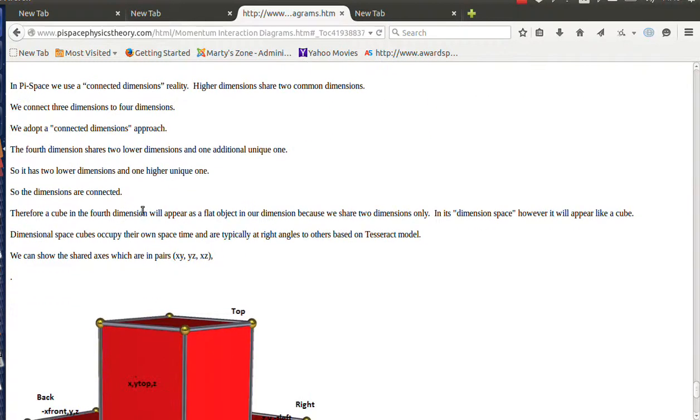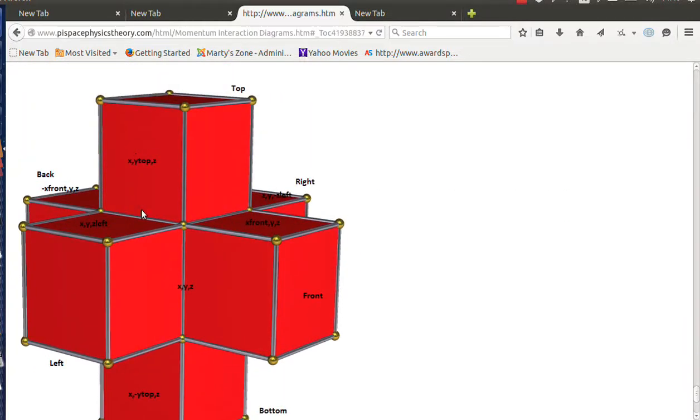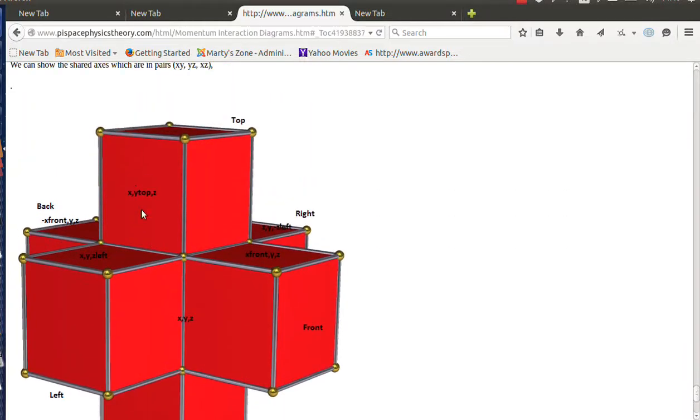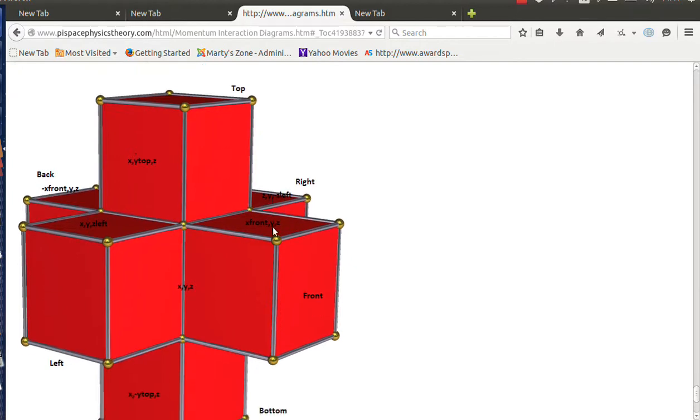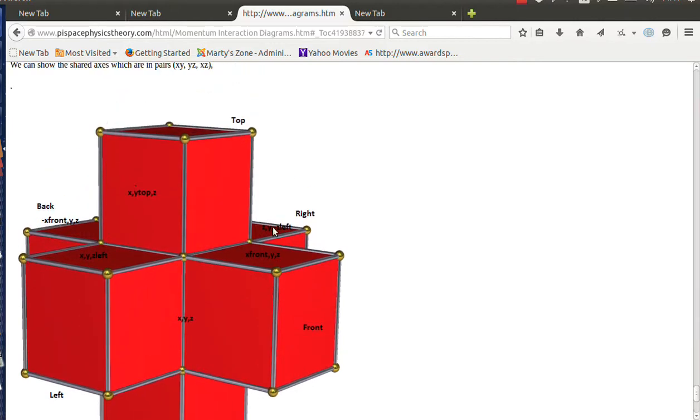The idea is pretty simple. If you take a look here, you can see the shared dimensions: you have the top dimension, the back, right, front, and left for the sake of argument. These names are arbitrary, but the inner one has XYZ, which is our normal local dimension, and then this box here shares XY with our inner one, and it has its own Z left. And this one has minus Z left. So in other words, two of the three dimensions are shared with the inner dimension.